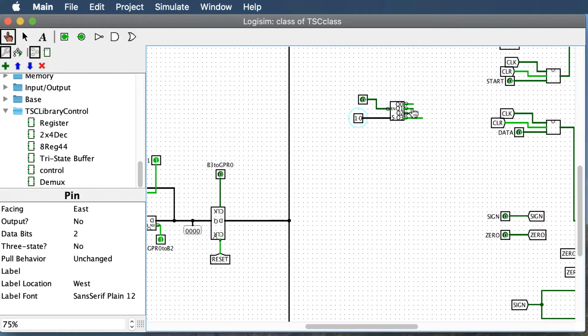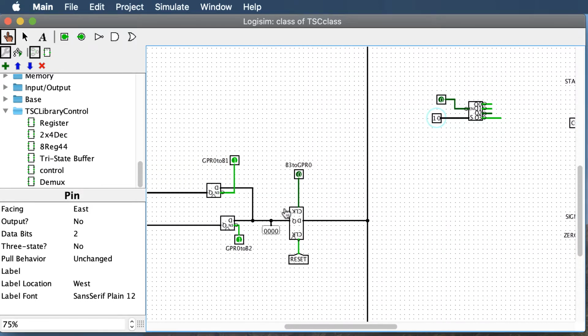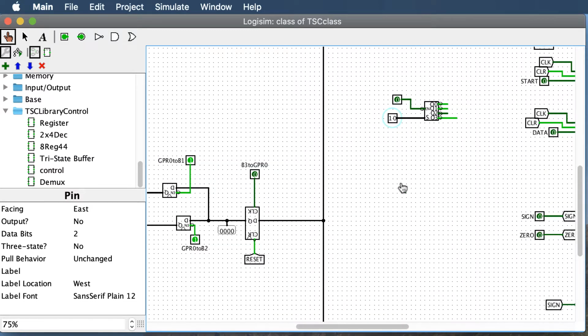And if you notice, we have 4 registers here. So what the control unit's going to do, it's not going to tell us to take register 3 and put it onto bus 1, or register 3 and put it onto bus 2. It's going to just say, let's put register S onto bus 1.